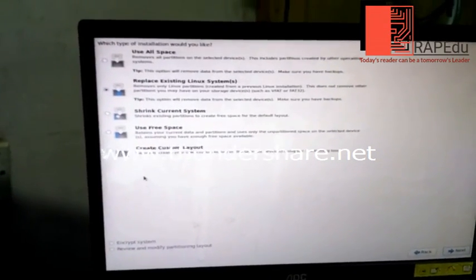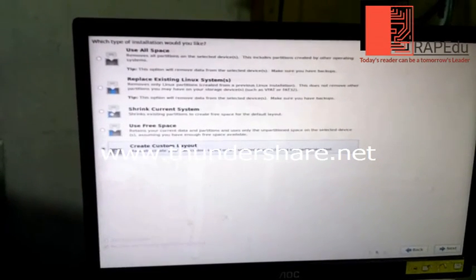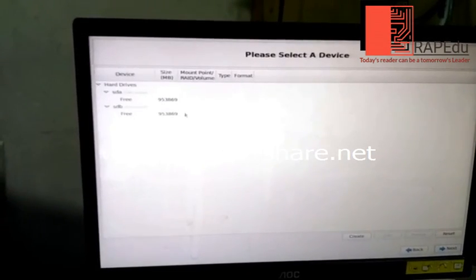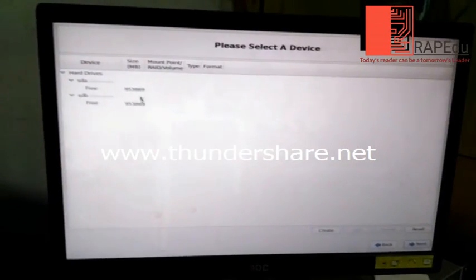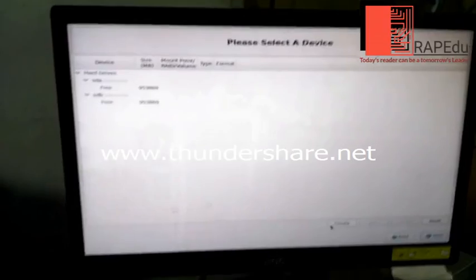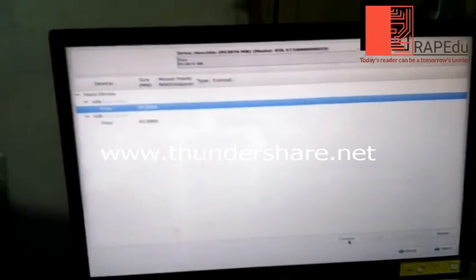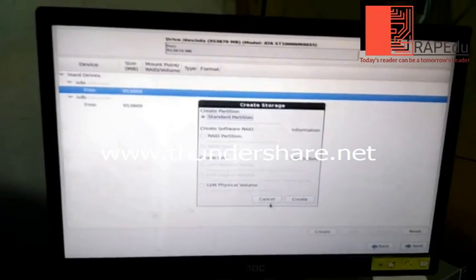Now I am choosing create custom layout. You can see that I have two hard disks with 1 TB. Both the hard disks are 1 TB. Now I will configure RAID 1.